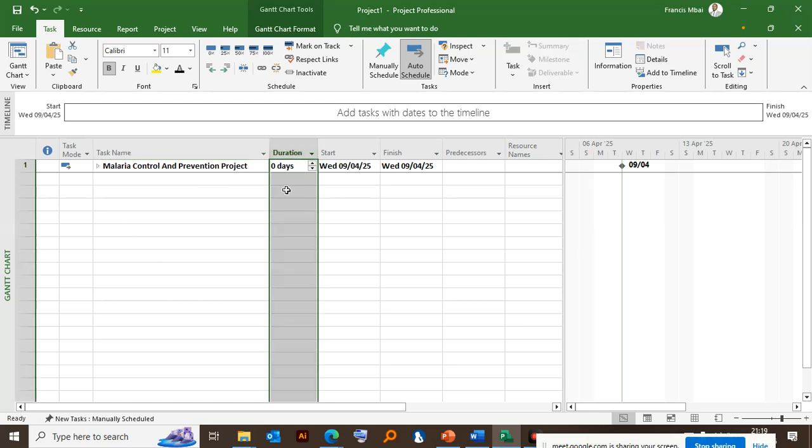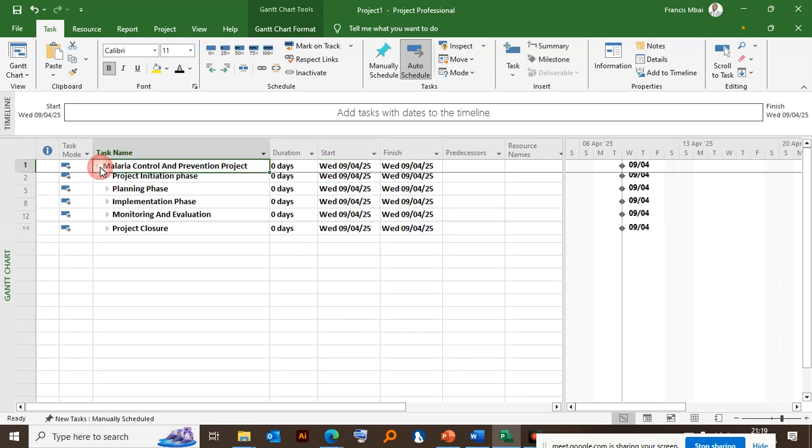Remember, here I have zero duration simply because I have not defined the start date of the project. Automatically, the system picks the date for that particular day when we are adding the activity. So it has picked today's date.